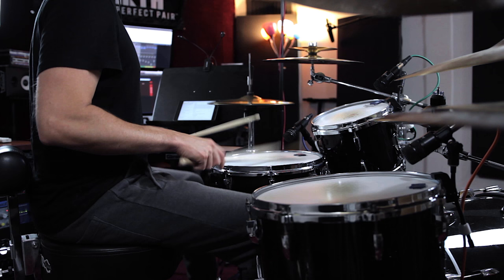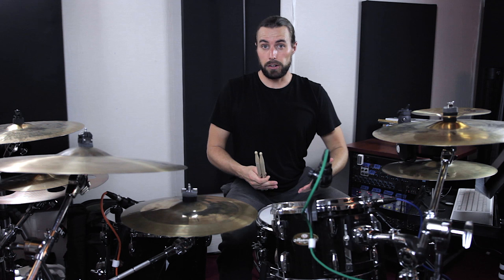All right, so that's basically the pattern, not terribly difficult, but now we need to start orchestrating it around. So I'll start incorporating the crashes so you can see where those fall in the pattern, and I'll demonstrate that for you from slow to fast, okay?